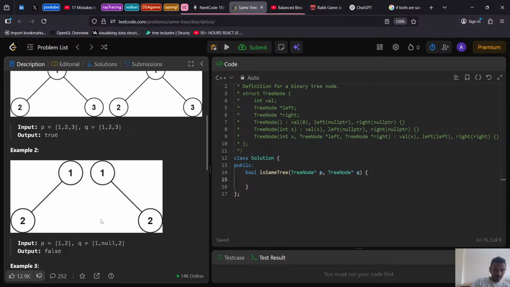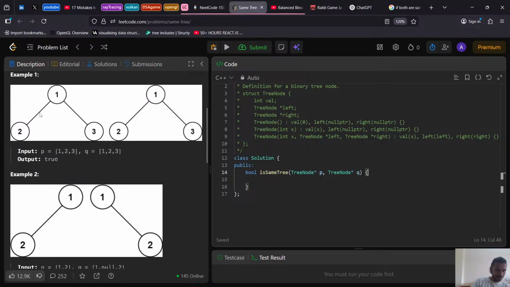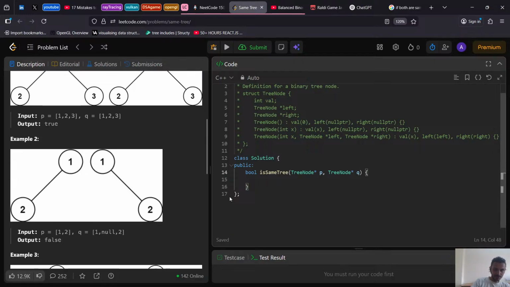Okay, structurally identical, values are the same. Left is null. So what we can do is create two vectors that will store the BFS and DFS of the nodes. And after storing both the BFS and DFS values, we can compare both.